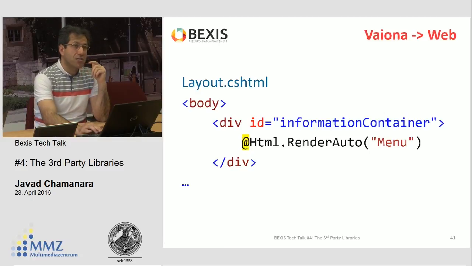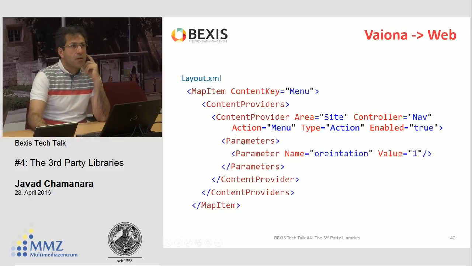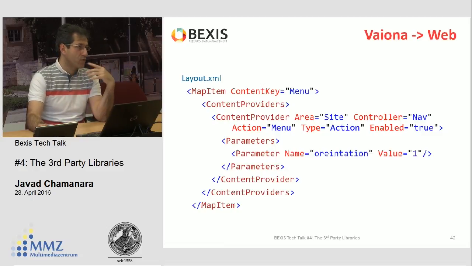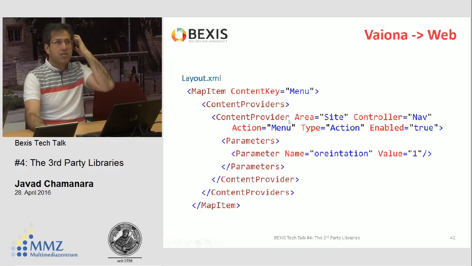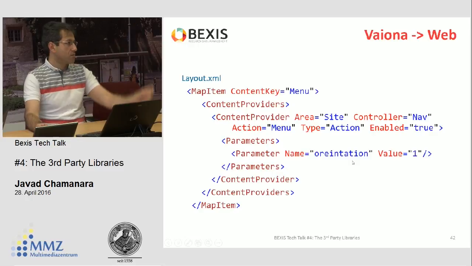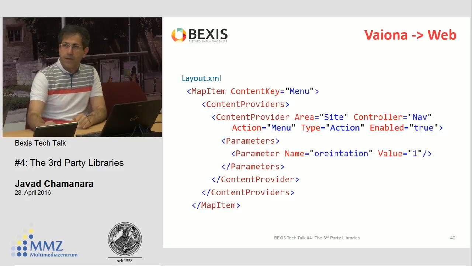If you would like to change the content, then change this content provider. Currently it is looking for this action, but you can change it to another action. You can change it to a web service so that your functions, your menu structure, are coming from a remote web service or anywhere. You can pass different parameters. In this case, this action is accepting just one parameter, that is orientation, which here means horizontal, but it could be vertical, for example, if you would like the menu items to be rendered vertically in the left pane.